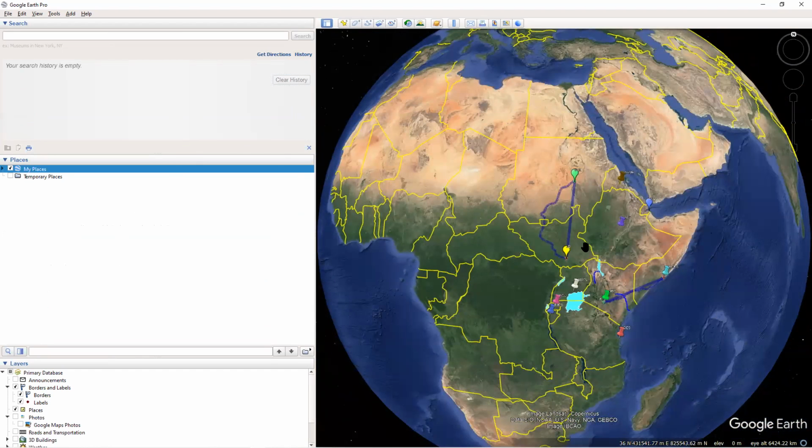Now that's how you can create a route or a direction from one point to another. I think as of now it supports two, from one point to the other, a start point and an end point. So that is how you can create your routes. So let me take us back to the slides.